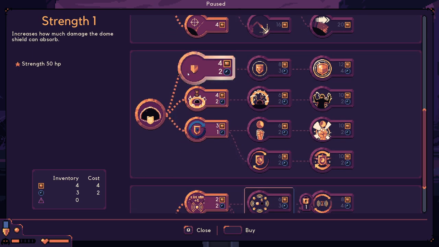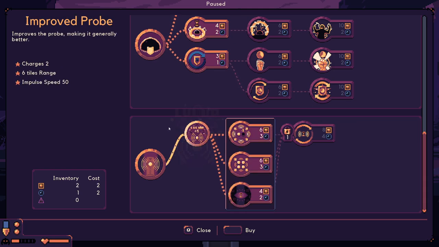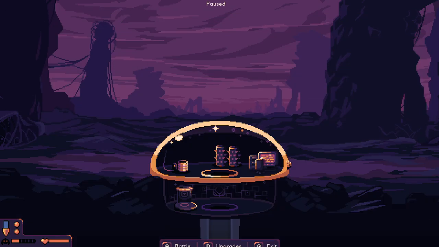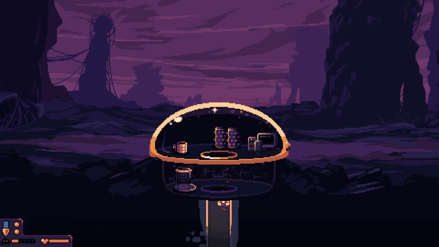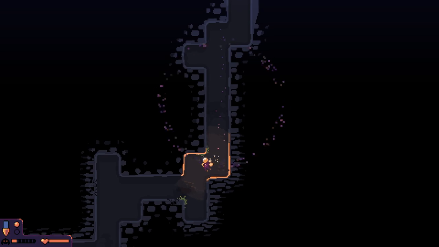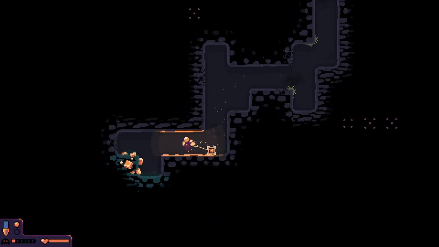I mean, shield strength being up more is good. Actually, you know, screw that, the probe. Let's go all in on the probe here. That seems legit. Okay. I unfortunately don't think that I'm going to have a very good time here. I think this might be a little bit unfortunate. Let's actually scan there. Okay, that's good. Good to note.